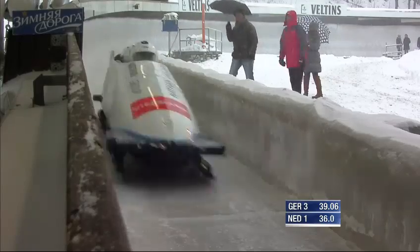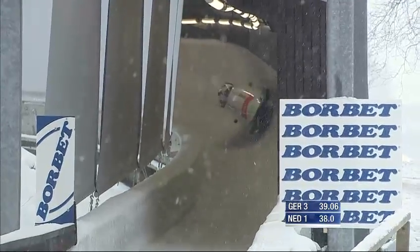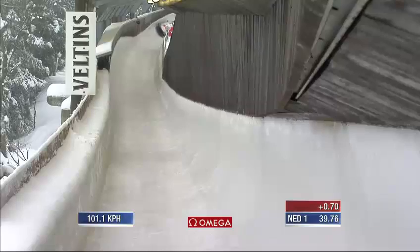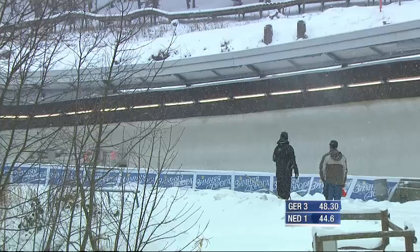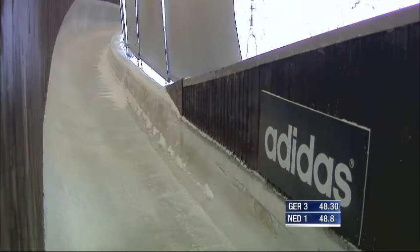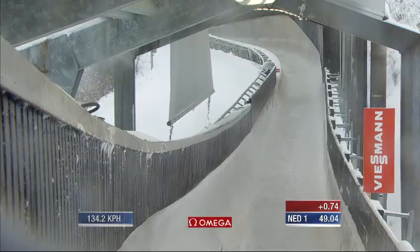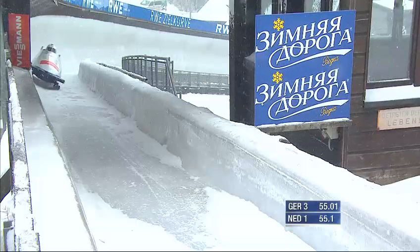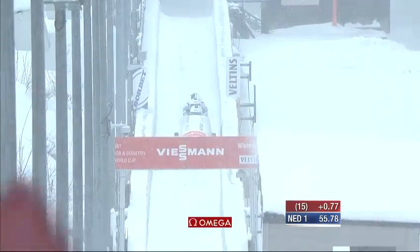That means he's not in a position to ride. He's riding like a sandbag, instead of feeling yourself down the track. And that makes some kind of a difference the way that athlete, the driver, comes on and off these curves at high speeds. You gotta have your guys in a good position. Very good speed at the bottom, 134.2, drives himself into 15th place.